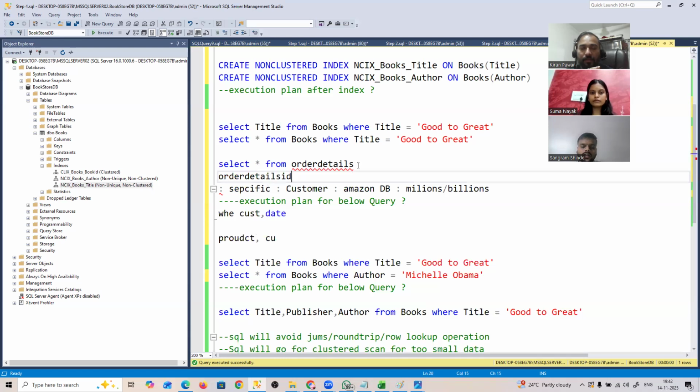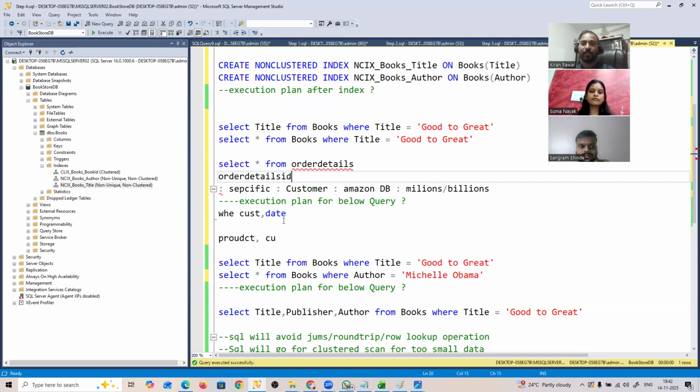Got it? Okay. Now I'll close this session for today with one interesting question for you that I want you guys to identify. I know the answer, but I want you guys to explore this, and I know it's very easy. You just have to find out how many non-clustered indexes I can create on my table.